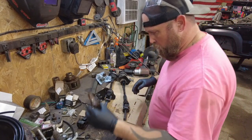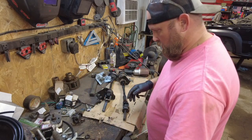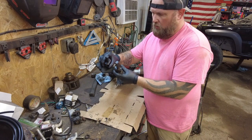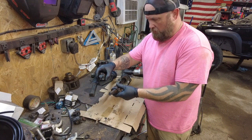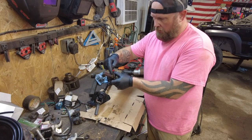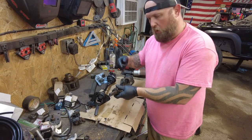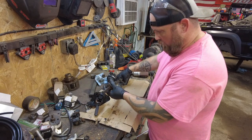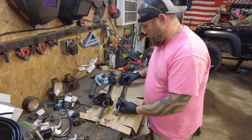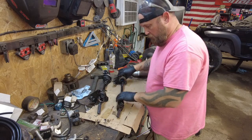Alright, so I got both ends off. This is a good one, this is the not so great one. So this is the one we're gonna end up using, but these 2 shafts is what I'm gonna extend. Well, it's gonna be this one that I extend. So I'm gonna cut this one off as flush as I can get it to here. Bevel the end and bevel the end of this one, put them together and weld them around and clean it all up. Hopefully that is enough to hold it, because I don't want my steering to break. So that's the plan. That's what we're gonna try. Let's get the schwack in this thing off here.